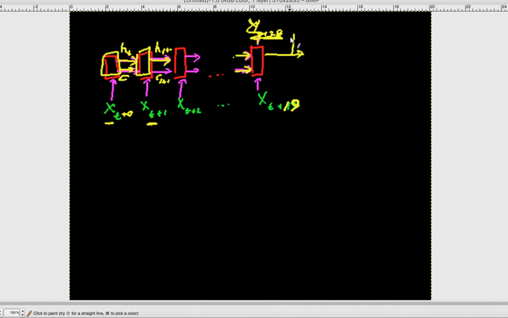The hidden values will go into another dense layer. In this example, I use 32 values, so it's going to be a 32 by 1 thing that gets outputted into the YT plus 20. The hidden values don't go straight out into the Y value. They need to go through one last dense layer so that you squash these 32 points down to one point, which is what we want. So that's what has happened in this particular network.